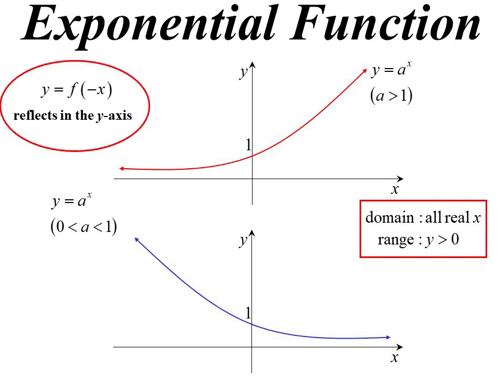Now, remember this from curve sketching. y equals f(negative x). The effect of f(negative x) was to reflect it in the y-axis. So in fact, the top one could be y equals a to the negative x, when the base is in between 0 and 1, because it would be a reflection of the blue curve. And the blue one could be y equals a to the negative x when the base is bigger than 1, because the blue one is a reflection of the red one. So it just depends on what the base is as to which one of the two curves we'll have.